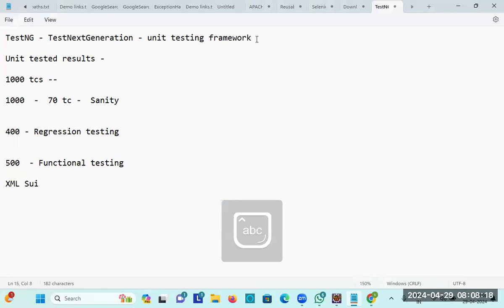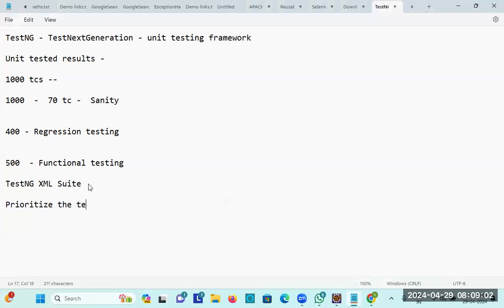So this is where you can make all these things a group of files. Within that TestNG XML suite, we can configure whatever you want. For example, if you want to execute a group of test cases under sanity or regression testing, we can club all those together and execute the particular XML suite, so that specific suite is going to run whenever you want. Similarly, you can prioritize the test cases also.